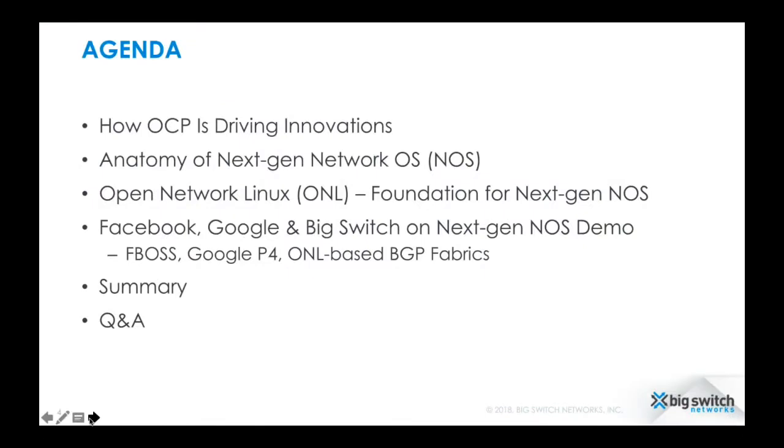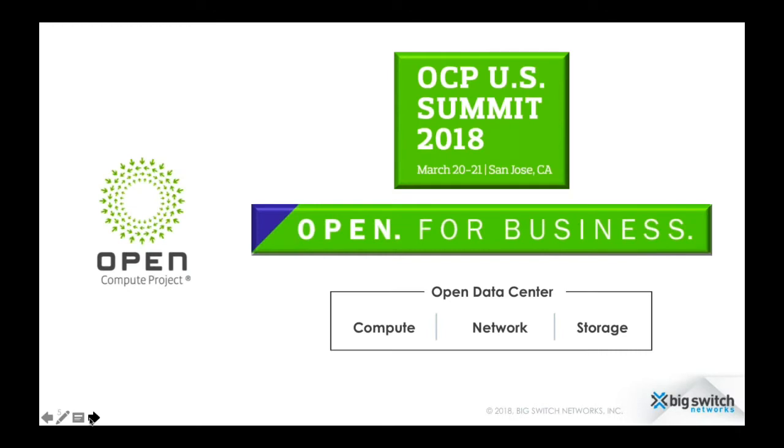As an agenda item, we're going to be going over some of the topics on how OCP is driving innovations, the anatomy of next-gen network OSs, Open Network Linux, and the ONL Foundation for Next-Gen NOS, Facebook, Google, and Big Switch, and the demonstration that was recently provided at OCP, as well as a summary. All right, so let's get started.